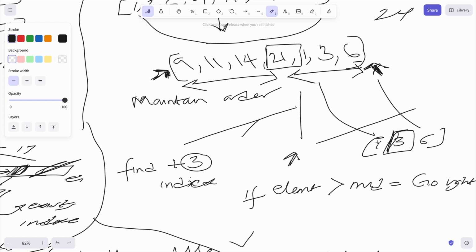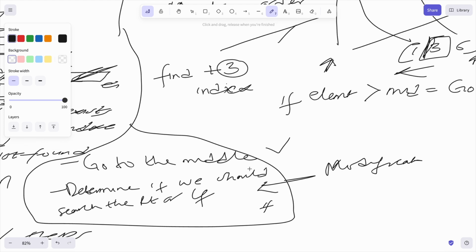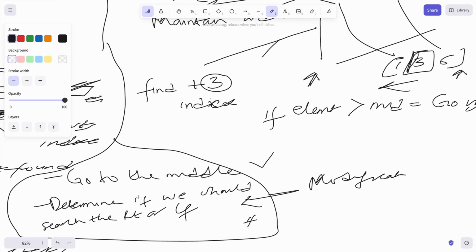When the element you are looking for is lesser, we should go left in a regular binary search pattern. The only difference now is that, because the array could have been shifted, we need to ask ourselves the question: what is the element at the rightmost end? If you just take a minute to think about it, you can always come up with a solution to this. Just remember the core concepts. Go to the middle and then determine if you need to go left or right. And determining if you need to go left or right, that is where it becomes a little bit tricky.